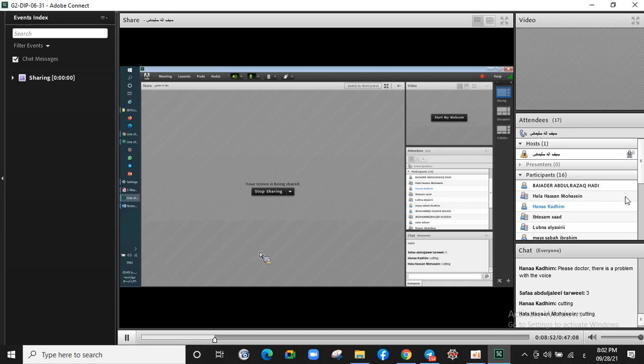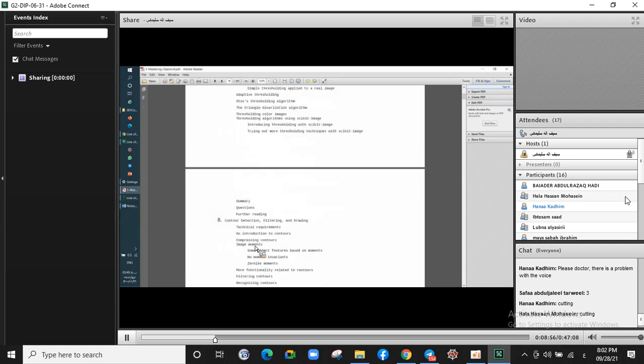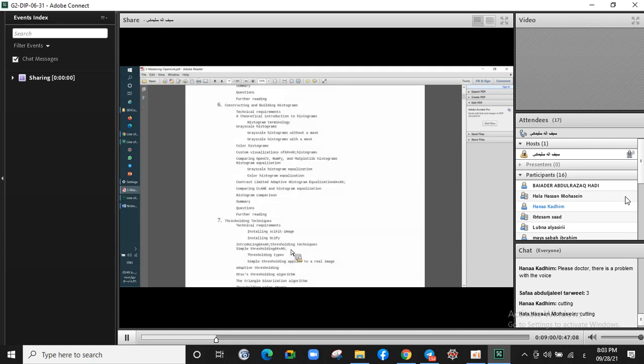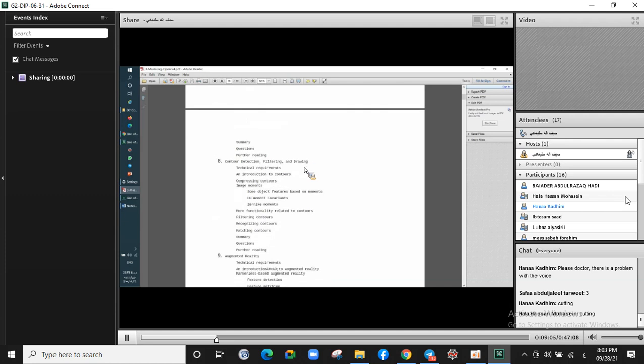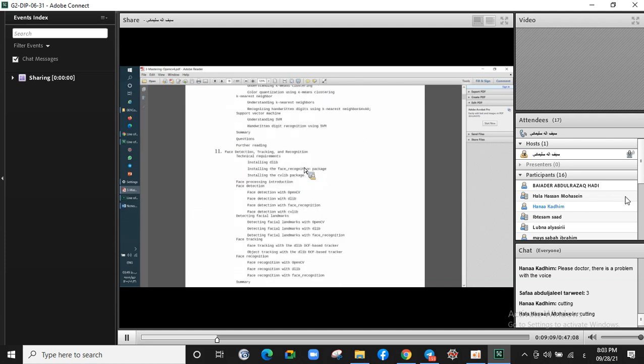Anyway, of course, this book has a lot of chapters, thresholding techniques. If we reach, we will explain contour detection, augmented reality, machine learning with OpenCV, face detection, tracking, and recognition. Of course, we won't reach these topics in this semester, but maybe in the next semester or in another course, we can continue with this.